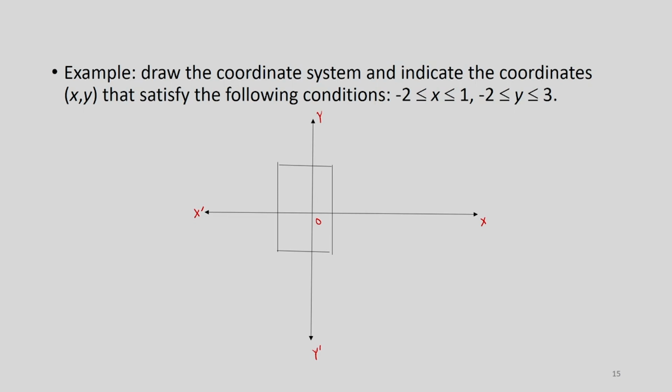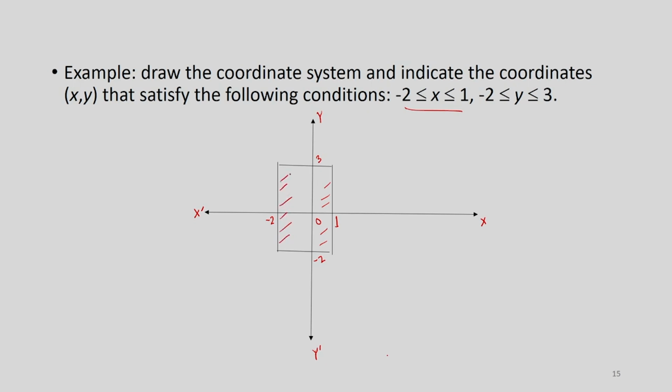Now, how do I write these things? X is lying between 1 and -2. Okay. Where is 1? Here is 1. Where is -2? Here is -2. Okay. And y, here is 3, here is -2. Okay. So, x has to be less than 1. So, you are talking about this part, but at the same time it is more than -2.